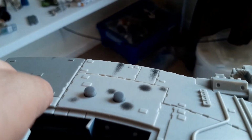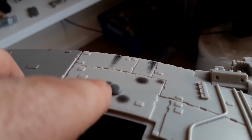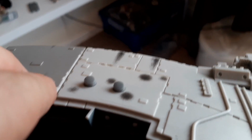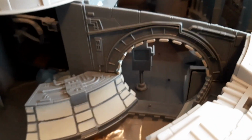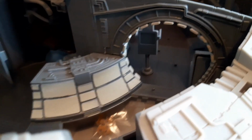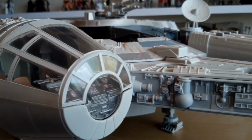And then that's it. So there's 2 buttons there. There's like Luke. I think that's the Luke one. Luke and Obi. And then you've got the droids and Chewie there. So there you go. Just nice, isn't it, to have these extra little things? Especially, as I say, it makes you think about kids. If I'd had this one as a kid, my God. Just would have, I mean, the other one blew me away, but this, you know, it's a fantastic piece.